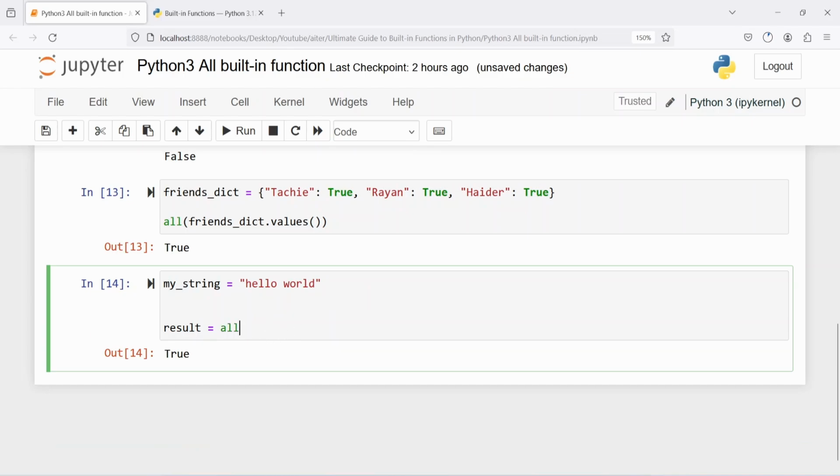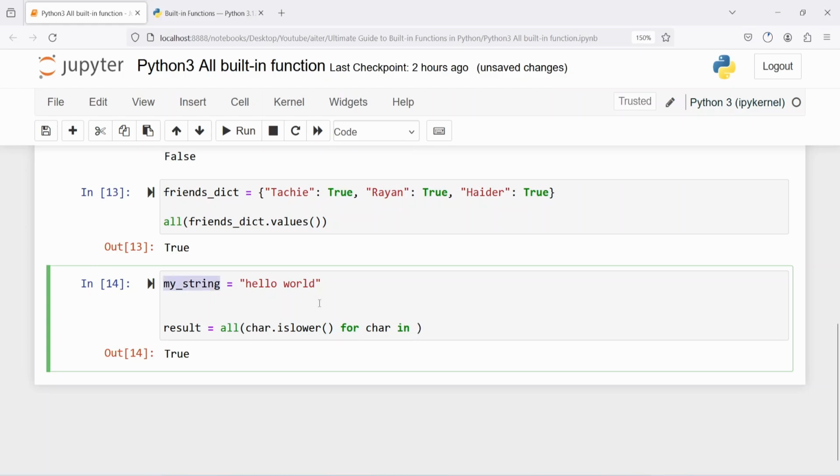Result is equal to the function, then we're going to go through all the characters in the string here. So we say char, I'm going to call it char, you can call it anything, char.islower() for char in this very string.